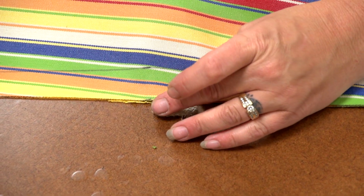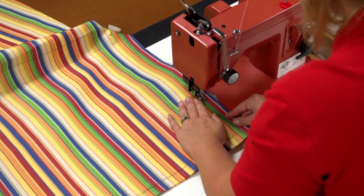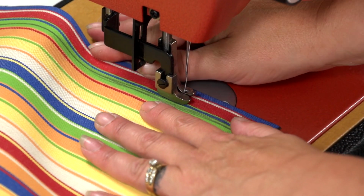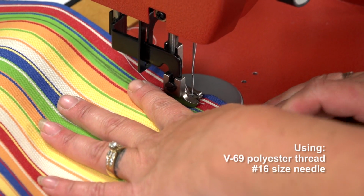The tie that goes where the cushion opening is on the backrest will not be installed until the cushion is closed up, so skip that tie for now. Next, sew up the cushion cover starting at one of the start marks.